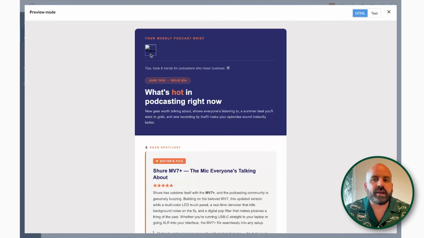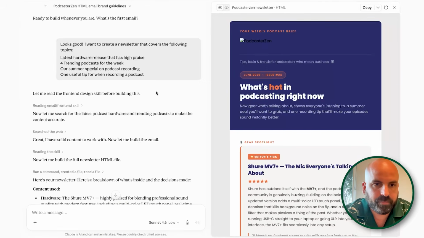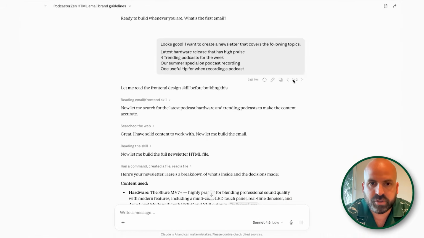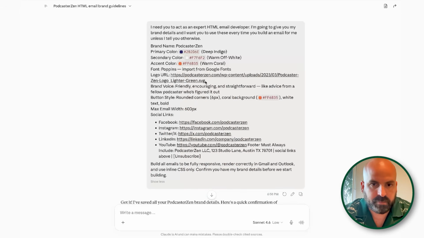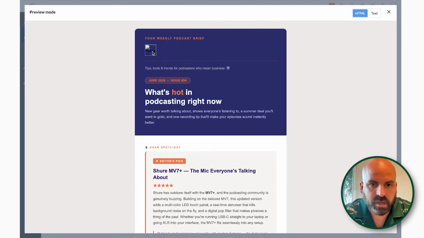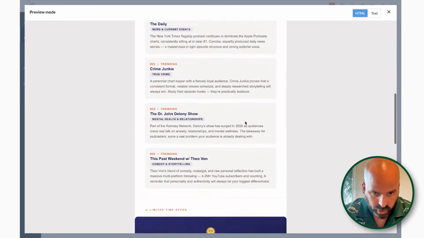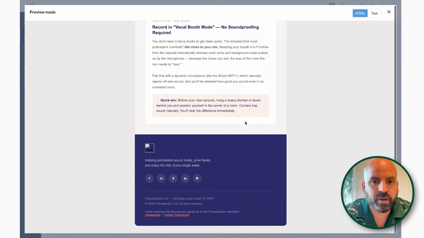One thing I wanted to point out, I don't know if you remember, but the SVG file was what I gave the original editor. You're going to want to make sure you feed in PNGs. So in this case, I gave it an SVG. That is why the logo is not loading. So I did that on purpose there just to kind of point out some common issues you might run into.